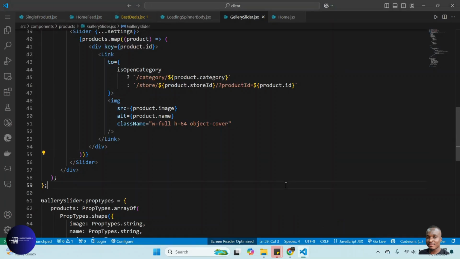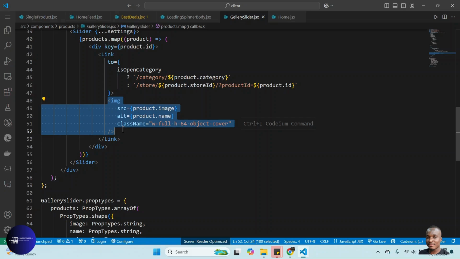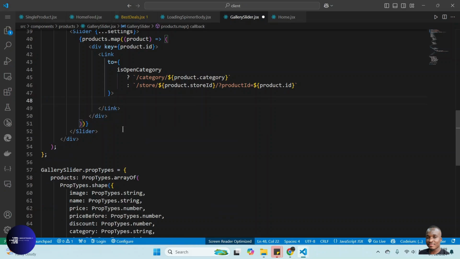So let's try to style our gallery. First of all, we need to define a block. Should block, and then padding Y, top and the bottom. Let's set to 3.